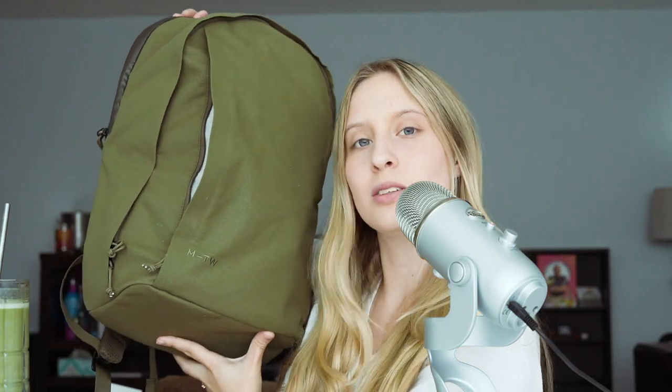The first thing I usually have in my camera bag won't be pictured because I'm recording with it right now — my Sony Alpha, great for recording. The camera bag I use is the MTW camera bag from Moment. I thought it was really cute, it came in really nice colors, and I'm a very minimalistic, monochromatic person. They had this really nice green color that I use for my branding, so I figured why not.